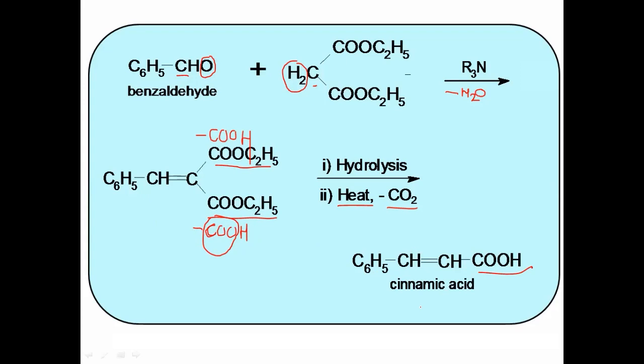Okay, this is cinnamic. Actually how that process occurs, हे आपण मेकॅनिझम मध्ये डिटेल मध्ये डिस्कस करणार आहोत. And we get the alpha beta unsaturated acid. Name of the particular compound is cinnamic acid. Thus we get cinnamic acid as a final product, and that reaction is called Knoevenagel reaction. This is a well-known reaction having wide application in synthetic organic chemistry.